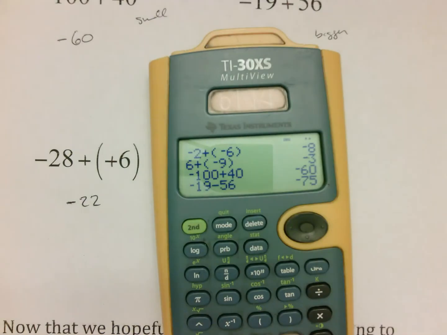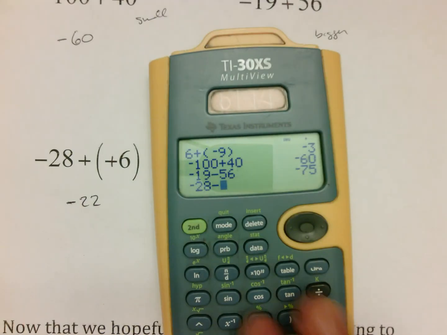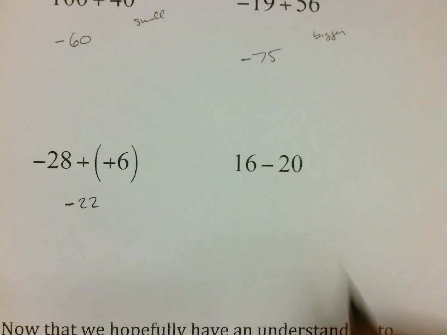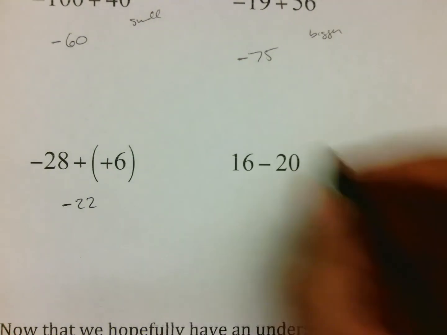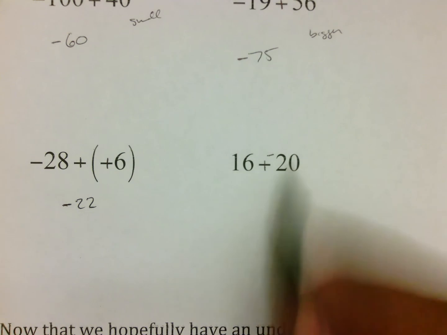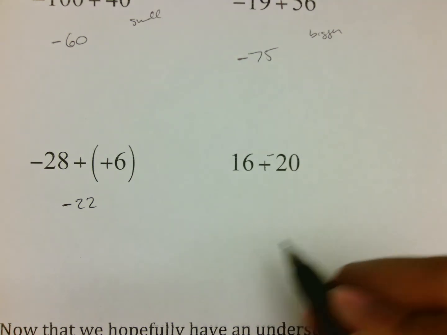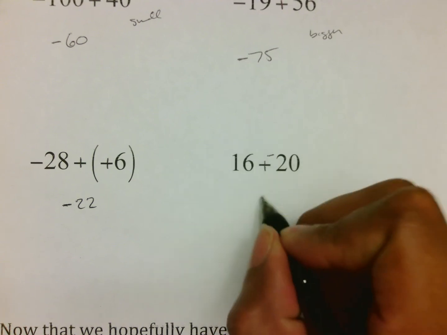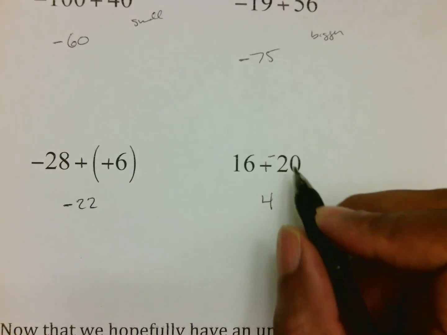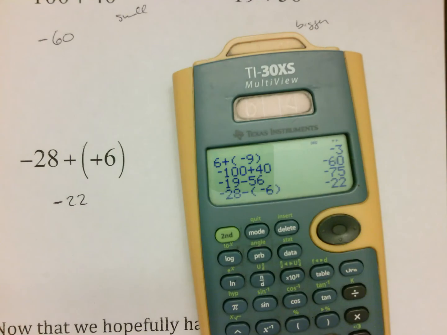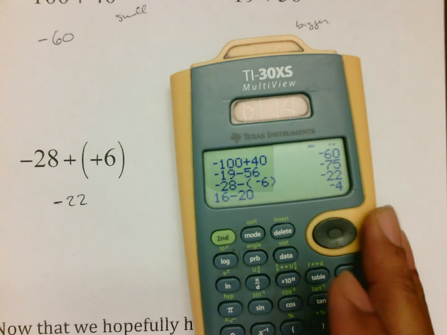Again, take your calculator. Negative 28 minus parentheses negative 6. Type it in exactly the way it is, and make sure your thoughts connect to what it's supposed to be. And then even in 16 minus 20, plus the opposite, because I'm using common sense here, 16 plus a negative 20 means that we are going to have what, a smaller group, because the signs are different. So 20 minus 16 is 4. And because there are more 20s, or more negatives, we're going to have a negative. And again, 16 minus 20 is negative 4.